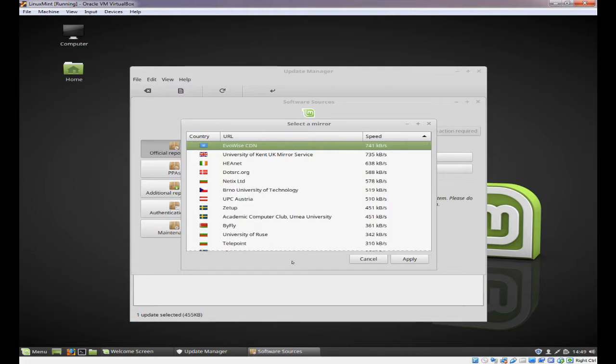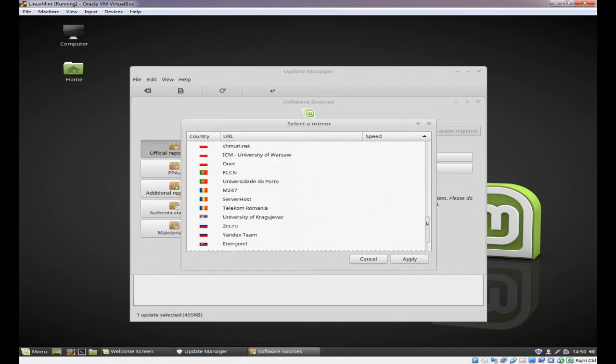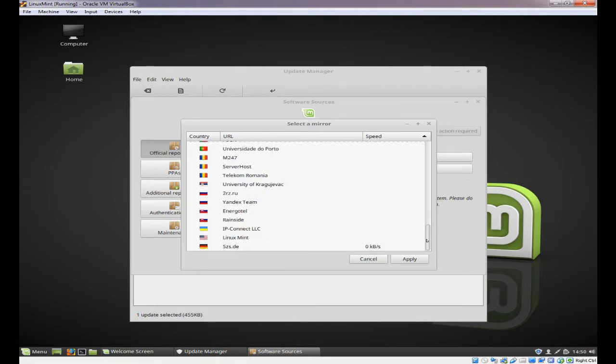Okay. This can take a moment or two to come in, but usually the ones closest to you are the fastest. I'm actually on a VPN at the moment, so I'm not getting the full speed of my internet connection, but that's not to worry. You can see when it's finished by bringing the slider down. As you can see, it's about 3/4 of the way through, searching for all the different ones. If you just bring it down to the bottom and wait, you'll see when it's finally finished.